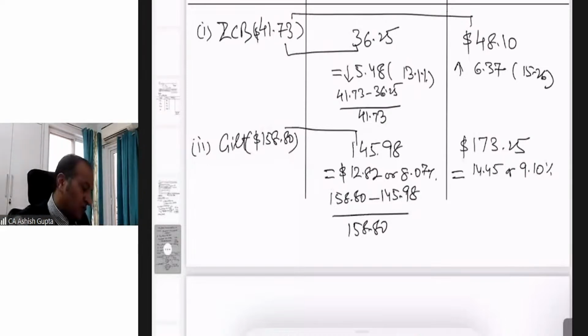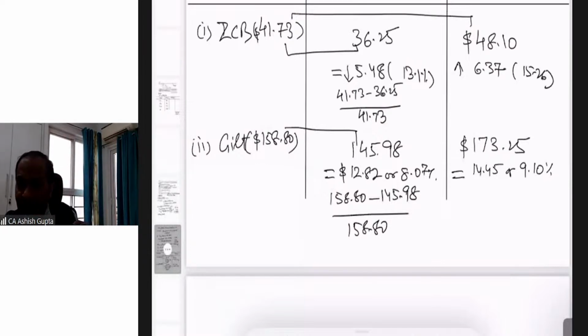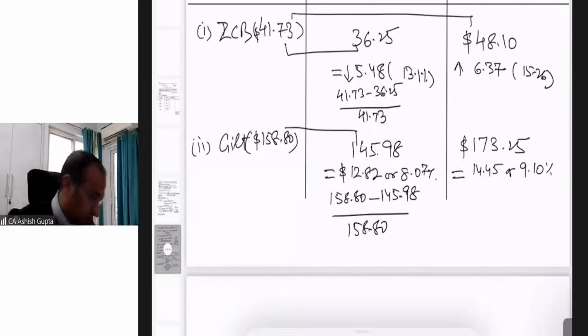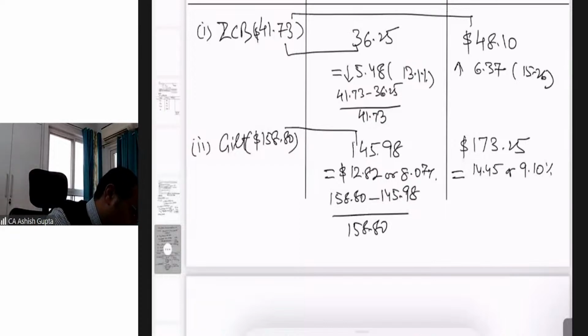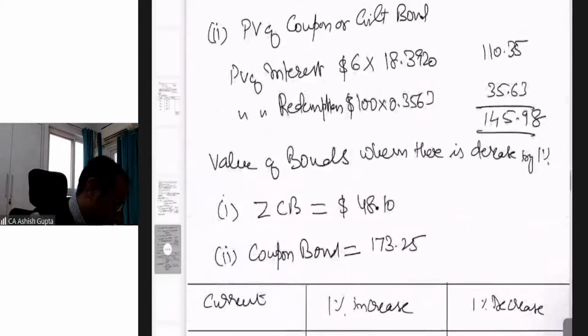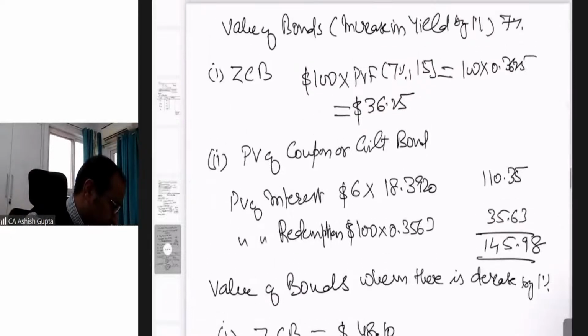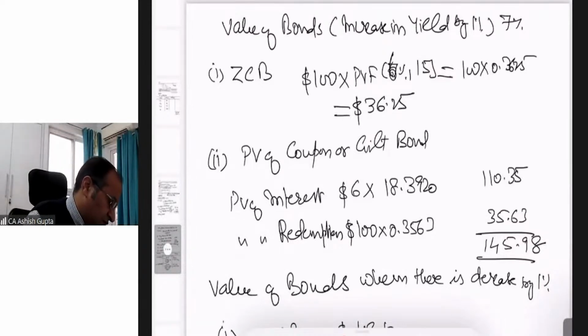Okay, students, let me check. You are right, student. Maybe I'm wrong. The present PV of the yield bonds will be 7, not 6%. Let me check. Yes, you are right. Please make the correction to 6%. It will be 6. Yes, you are correct. It shall be 6%. Very good, true. You are right.